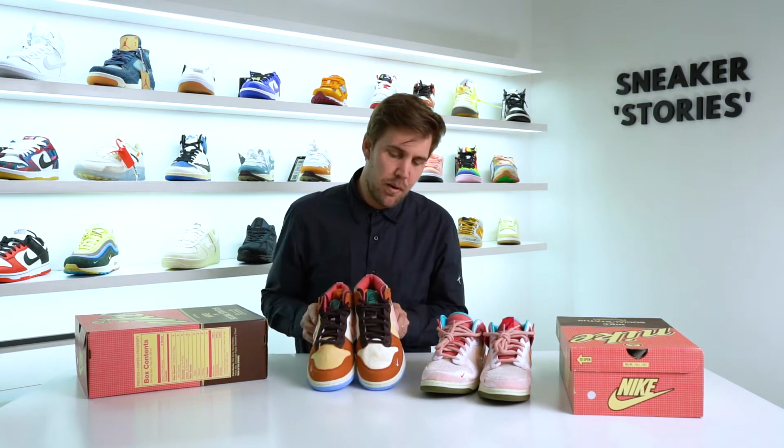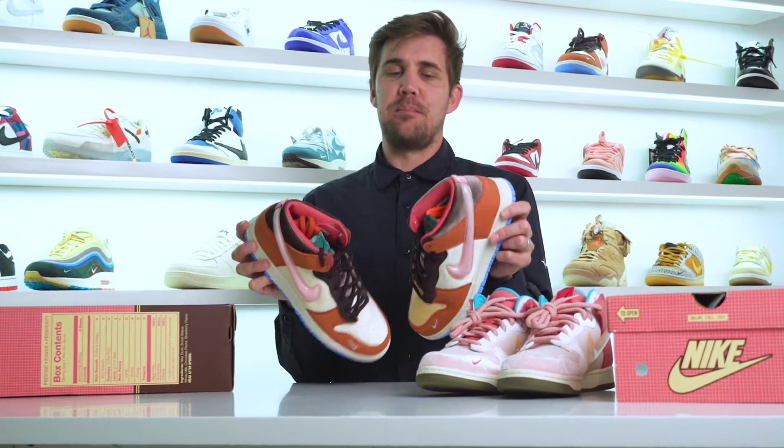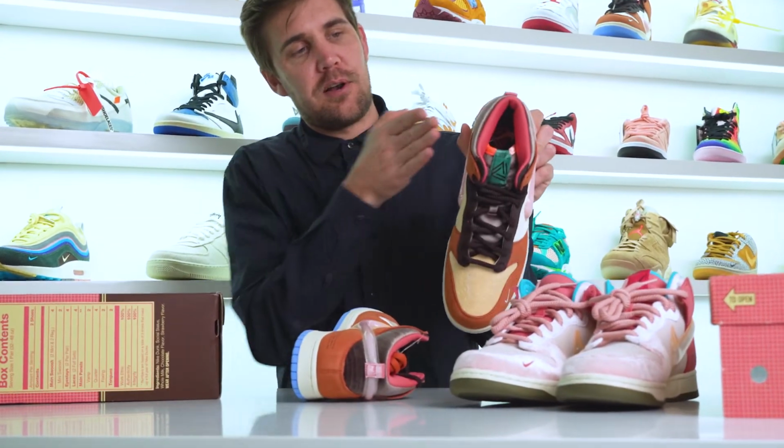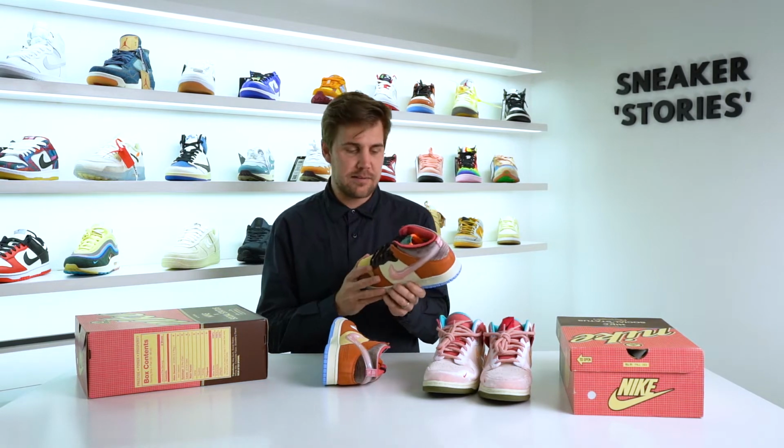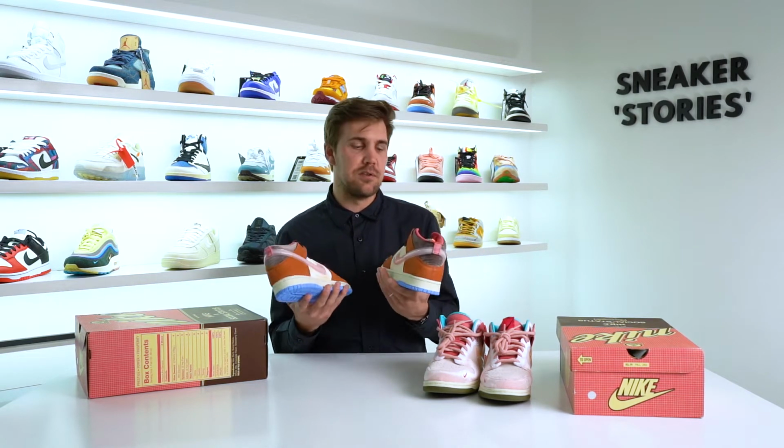And that goes for the toe box, the mid panels, and the heel sections of the shoe, where you'll pick up a darker tone. It's a complete visual effect. If I even look at the chocolate milk just from this side, it almost looks black at the top. It's just completely how the light's refracting on it. For me, that's a really cool design detail. It's something completely different. When you're wearing them on foot, they really do catch attention.